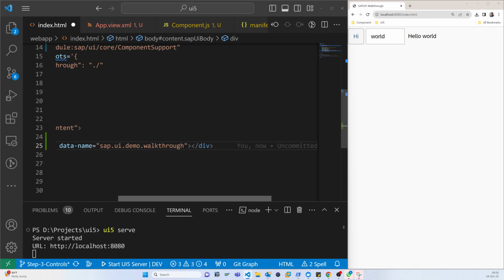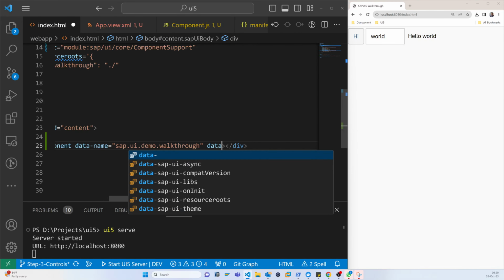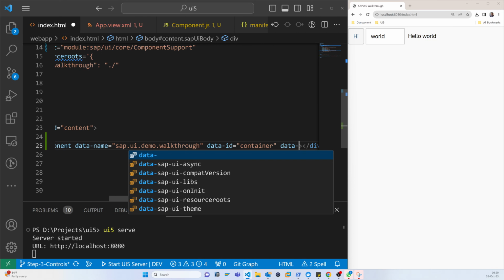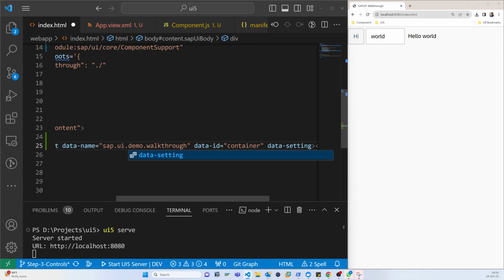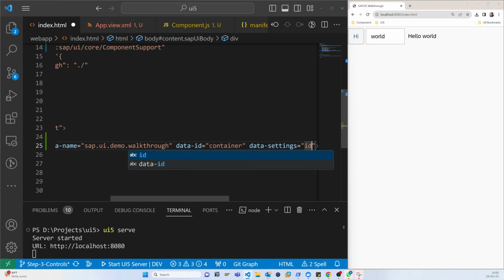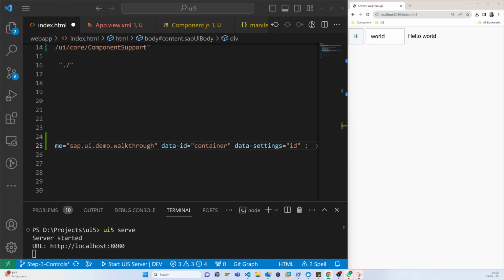And now we'll put the data-id, it is container, and data-settings. The ID we can just put here.